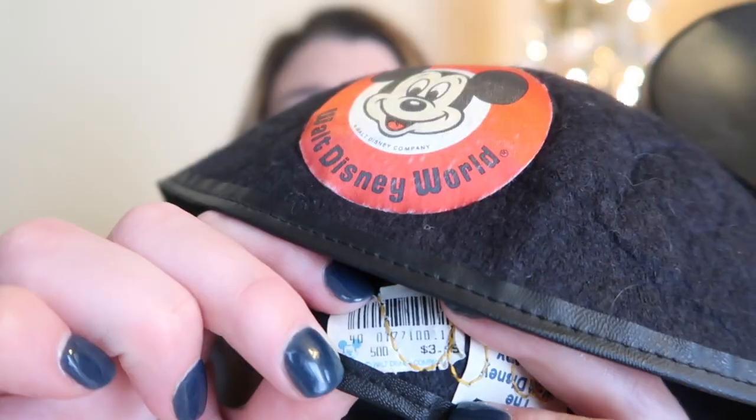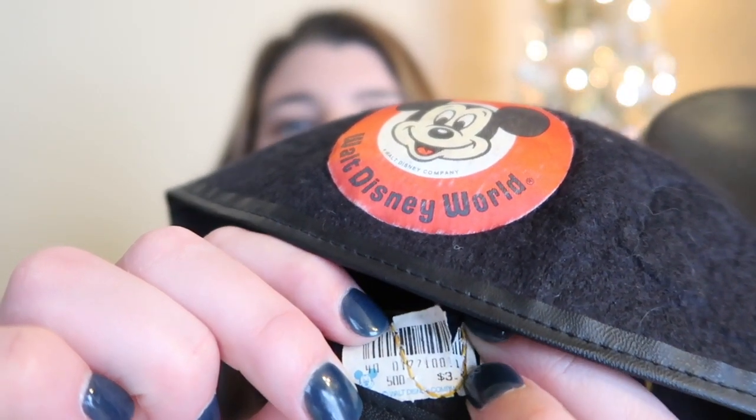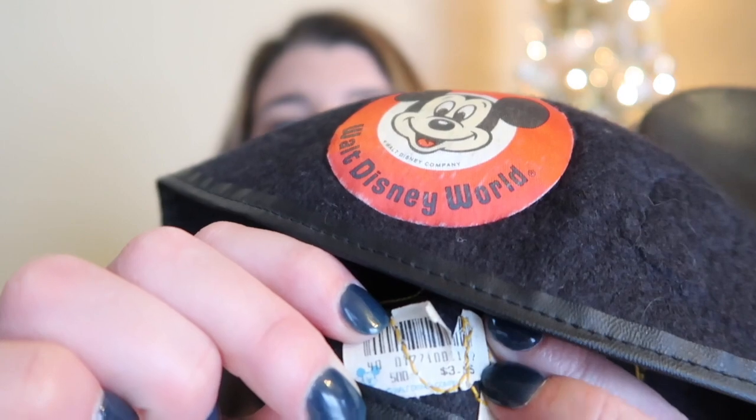I found them when we moved a few years ago. They were in a box and I took them out and I have them up in my closet, but they don't stay very well. But when I just pulled them out, I thought it was funny because the price tag is still on them. Do you see that? They were $3.95. Isn't that crazy? So I love that I still have them even though I can't wear them, but it's kind of fun.